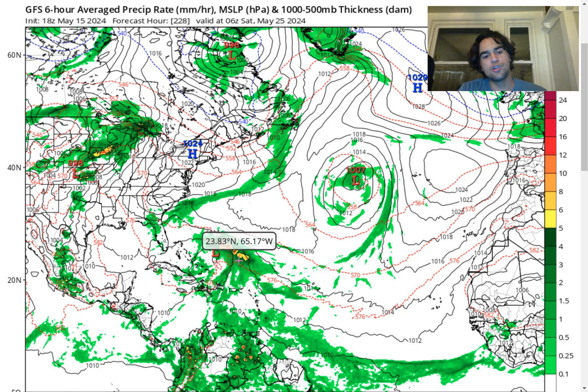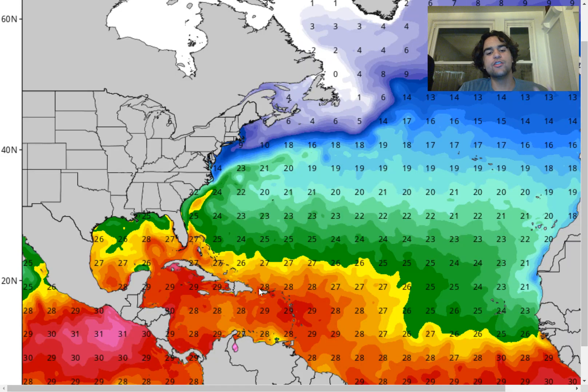Taking a look at the water temperatures, while they are quickly warming up and certainly above average compared to what we see this time of year, it still could be a little bit too cold for this to have a very high chance of developing. The current sea surface temperatures just north of the Dominican Republic and Haiti are hovering right around the low 80s, but there isn't a lot of upper ocean heat content. So this storm system is going to have to move at a relatively fast pace over warmer waters just so it could absorb surface heat without upwelling cooler waters to the top. That's the good news — upper ocean heat content is very low during this time of year, despite sea surface temperatures being slightly above 80 degrees around the northern Caribbean.